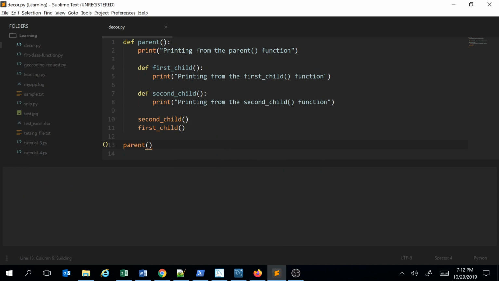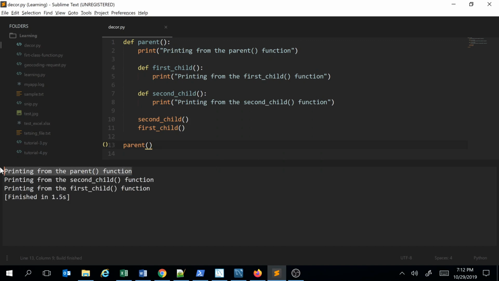If I execute, okay, it came into the parent function, and it executed and printed the top level print statement, and then based on the order it will execute the relevant inner function.